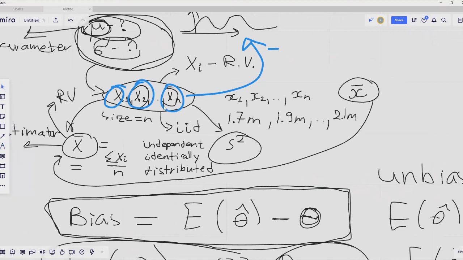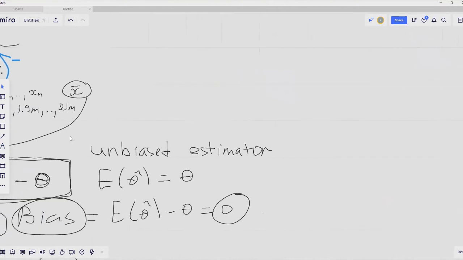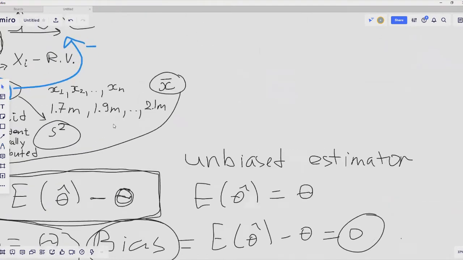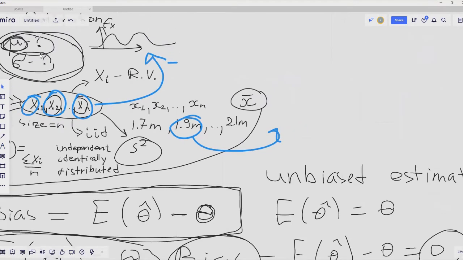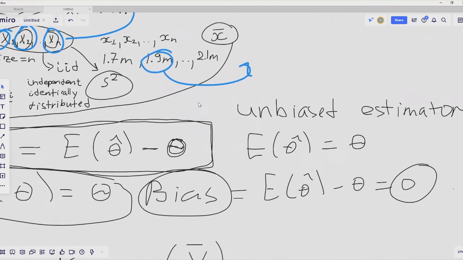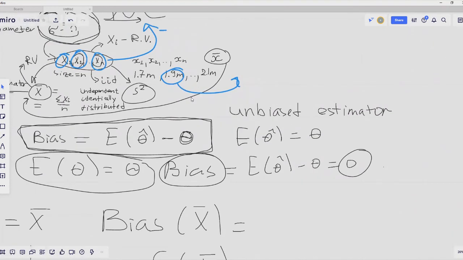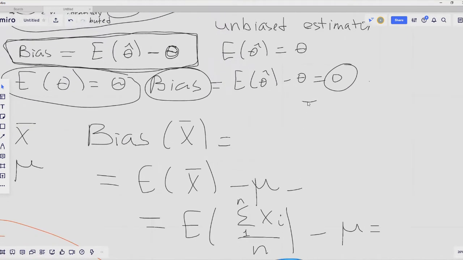Let's assume that we simply select one of these values in our sample and use it as an estimator for mu. In other words, we get a sample, then randomly select one random variable from our sample and use it to estimate the population mean mu. Let's try to measure the bias of that estimator.